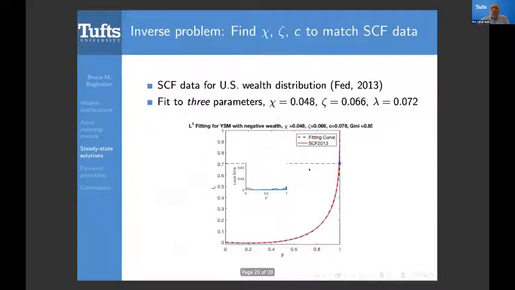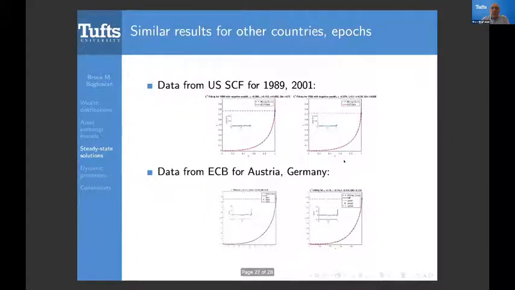Just one quick note, this black dashed line at about 70% represents the partial oligarchy present in the exact solution to the equation. So even though the red curve can't hit the right-hand side of this figure, the closest solution to the affine wealth model that it matches does hit the right-hand side. And in that sense, we can say that the US is a partial oligarchy with about 30% of the wealth held by basically 0 of the population.